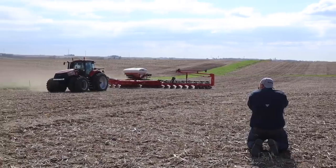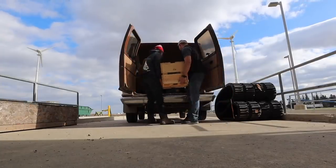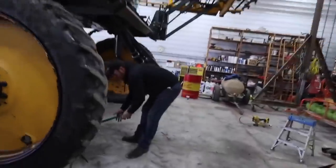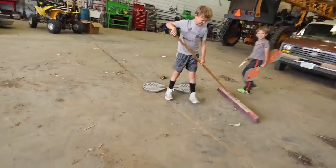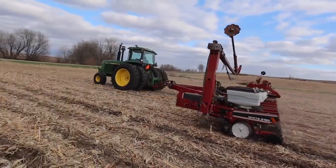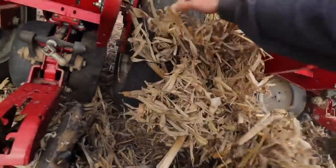Oh man, the days. I can remember when I used to have to put my hand on the steering wheel, look around, pay attention. Not no more. Now Jordan showed up to save the day. Save the day again. Oh, he's brooming while he's rip sticking. You guys see that? This is how flat tires happen.